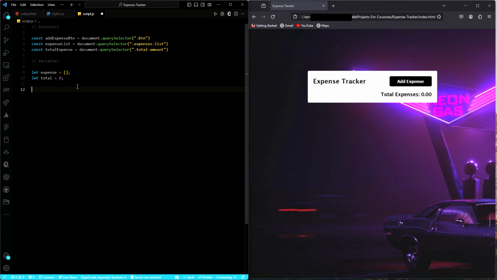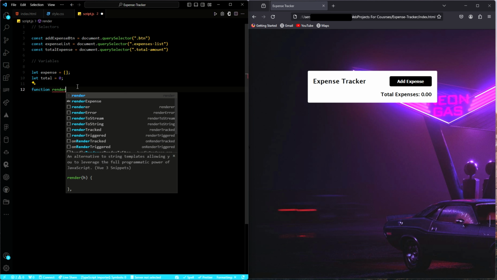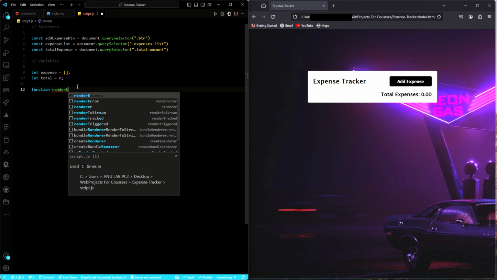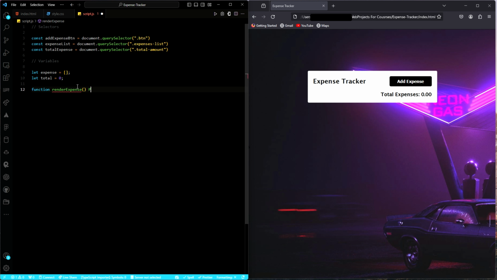And so let's just put it to use, function. What do you call it? Let's just call it render expenses. That will help. And this is how you create functions in JavaScript. As I explained, the function is responsible for rendering the list of expenses onto the HTML page. What we have is an empty function over here. Those of you who prefer the semicolon, you can ignore it. It will work regardless. So what we have is the expenses, these expenses over here.